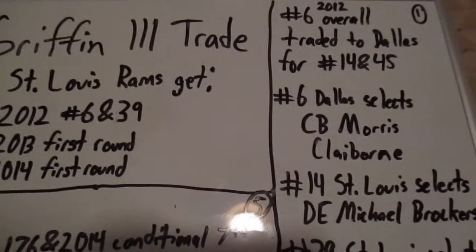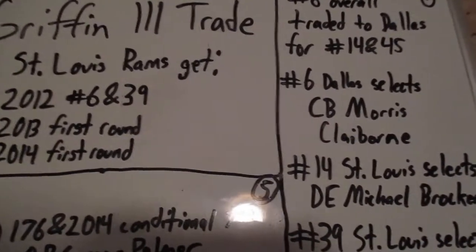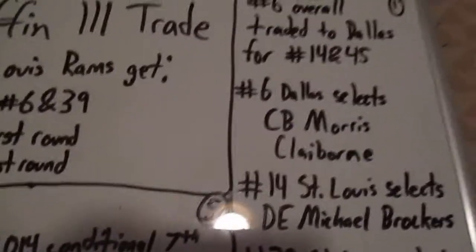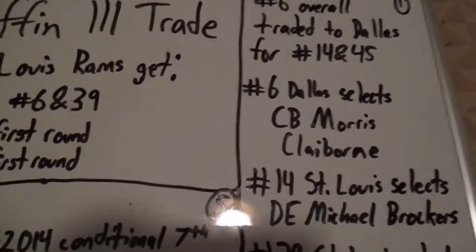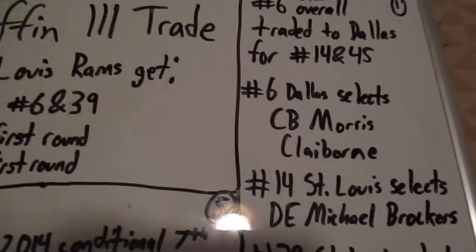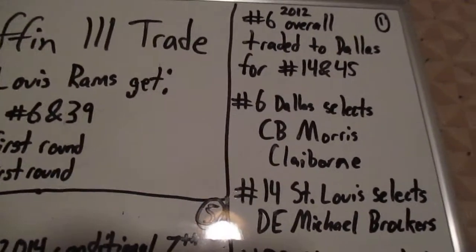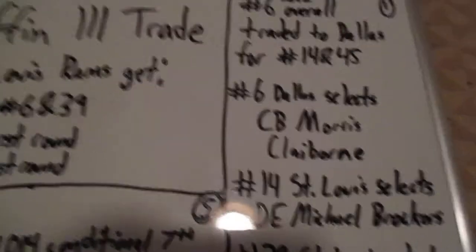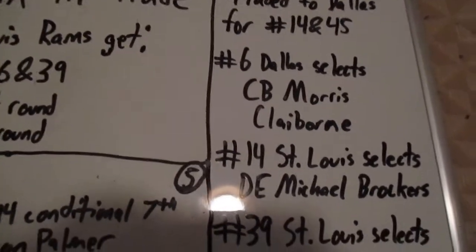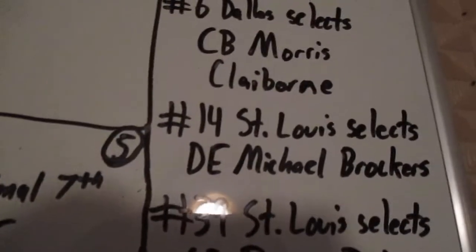His 4 seasons in his rookie contract, he really just kept getting hurt. He played well when he was healthy, but he kept getting hurt. They signed him to a 1-year deal after his rookie contract. He played pretty well, but again, he kind of priced himself out of Dallas. He was going to get more money than they really wanted to spend on him. So all in all, he was a solid pick. Was he worth the 6th overall selection? Probably not.